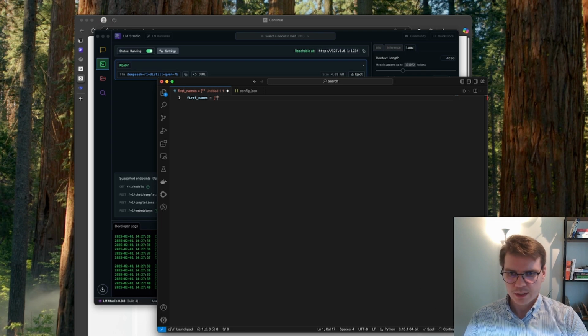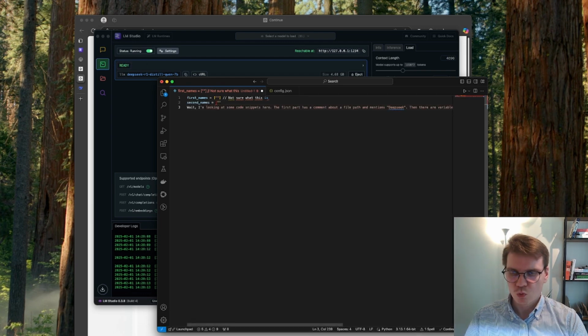We can see that when the model is thinking, the auto-completion thinks, okay, didn't give us any. Okay, now it got us something. So as we saw, this model is providing us already some suggestions.